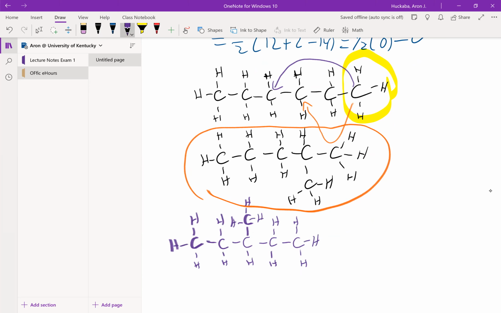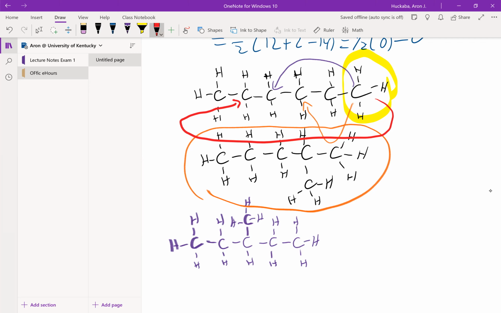Okay, great. And next, we just need to decide if that's all of the constitutional isomers. Because if we take the same carbon and we then try to move it to the next place there, that will actually be the same molecule that we drew in orange. Because if you can flip a molecule and make it the same thing, then it's the same molecule. So because we can't do that, now we have to decide what else we can do.